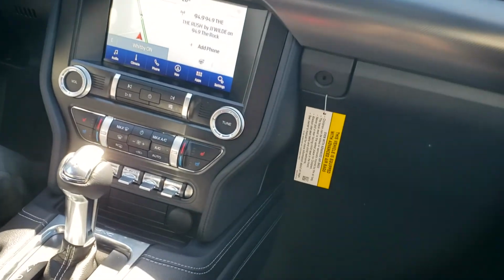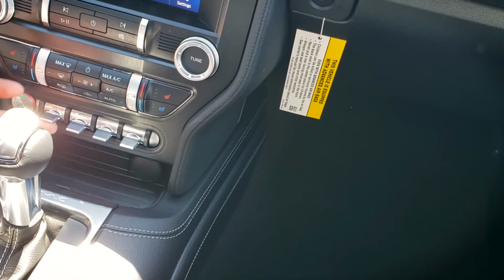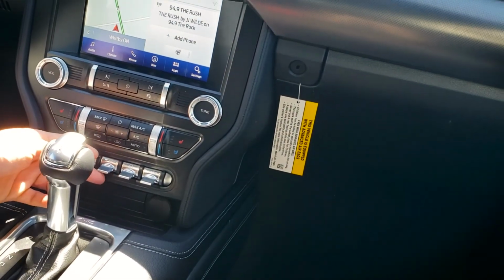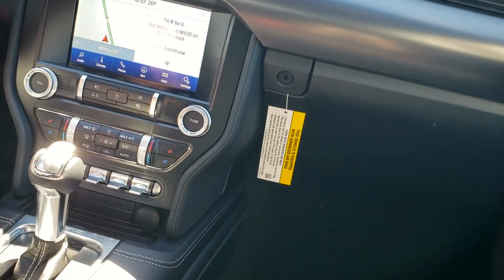Moving down a tiny little bit, so we can just kind of make out, see, we've got 4 individual knobs here. So these selector toggles, first one here is going to be for our 4-way blinkers. Next up, we've got 3 individual ones. So this is going to turn traction control on or off. So flick up for on, flick back up for off.